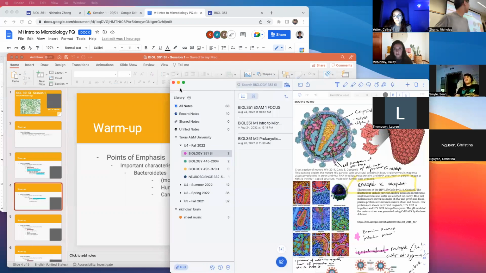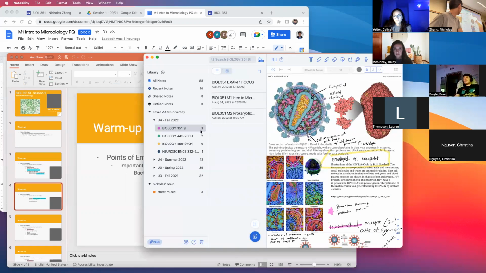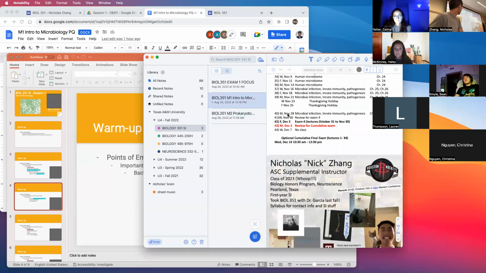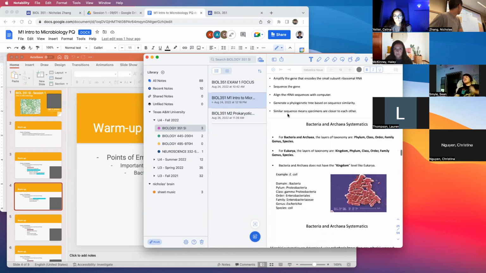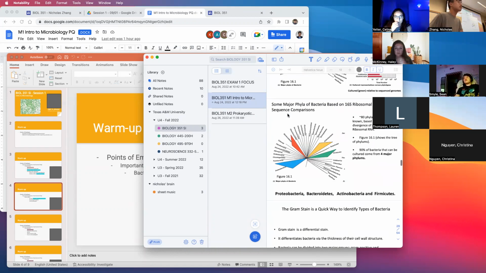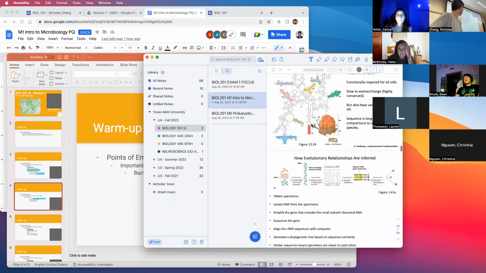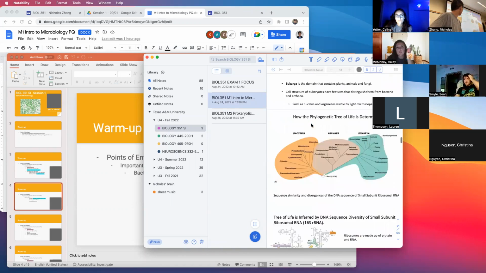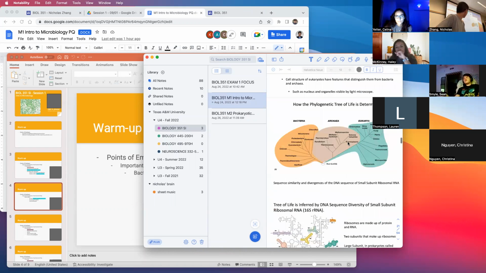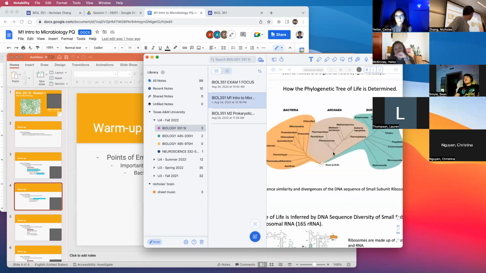I don't know off the top of my head, I'll be honest. I took this class a while ago, so I don't remember something like that, but what is it? So which tree were you talking about? Oh, yeah. So this little node right here shows that these two are similar. Cyanobacteria is bacteria, is the domain.